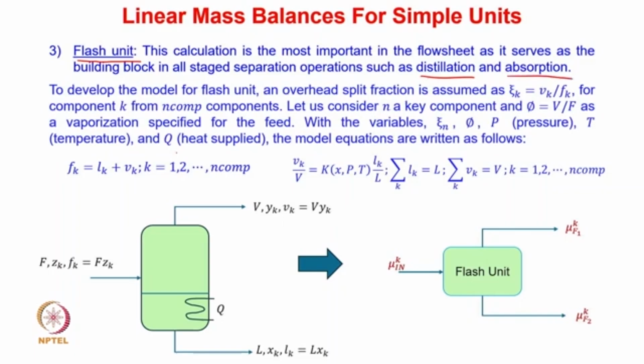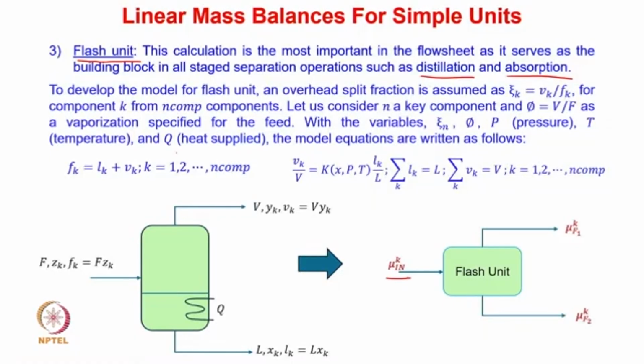So in the flash unit what we have seen is how we can represent the output from the unit in terms of the split fractions that we have seen in the last class. So how the input in the flash unit can be represented in terms of the output using the split fractions that we have seen.